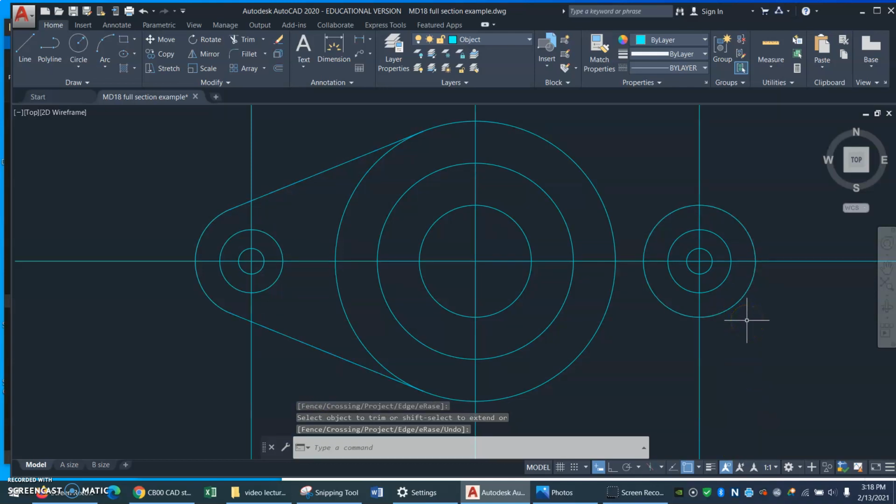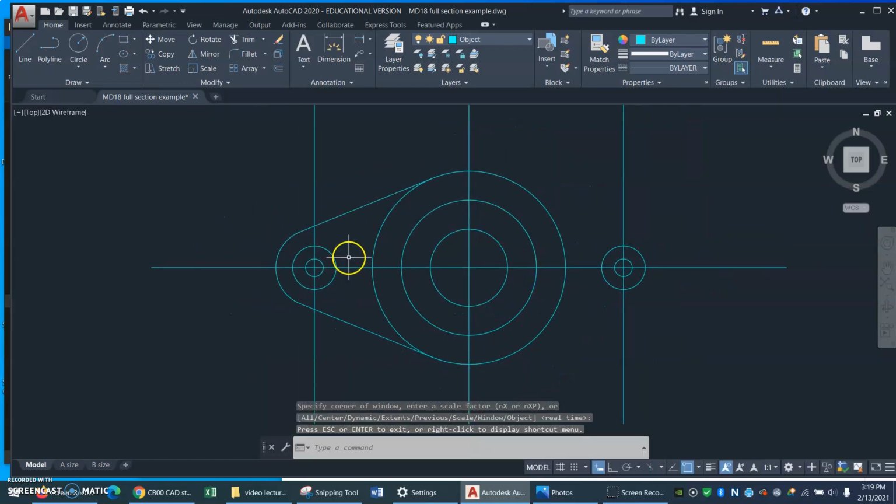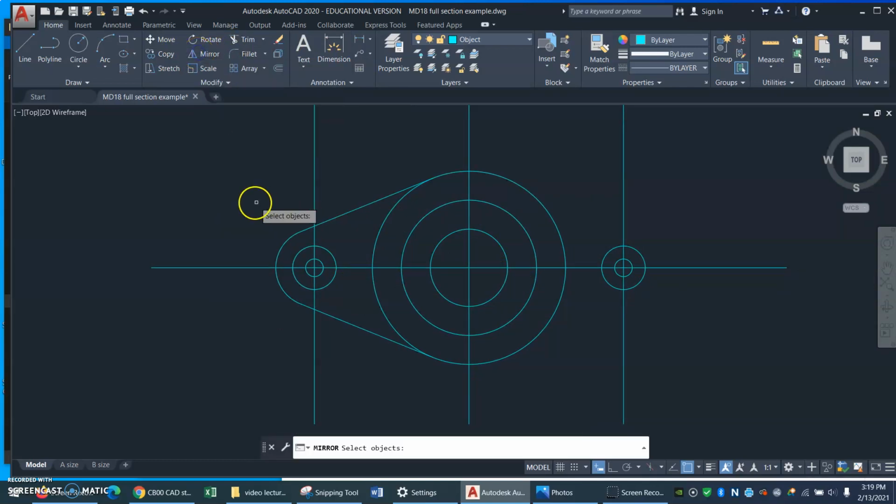Now what I'm going to do is use the mirror command. And over here on the right side, I'm going to erase that big circle because I would rather do this mirror command. So here's the mirror command, or MI for mirror, and I will select, I like the right crossing window, the sloping line, the circular line, and the other sloping line.